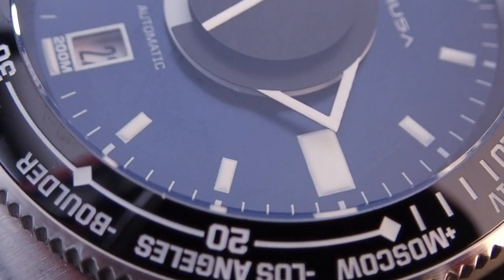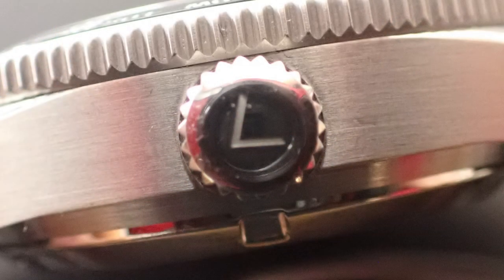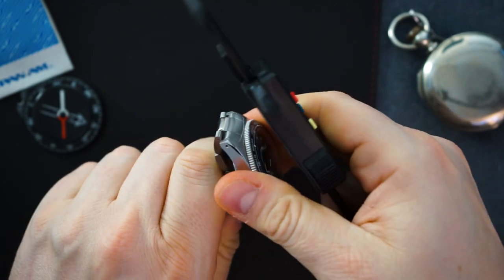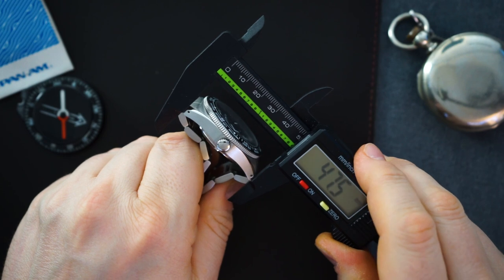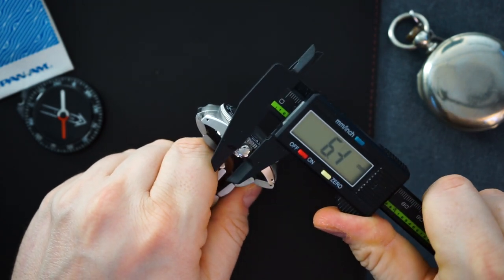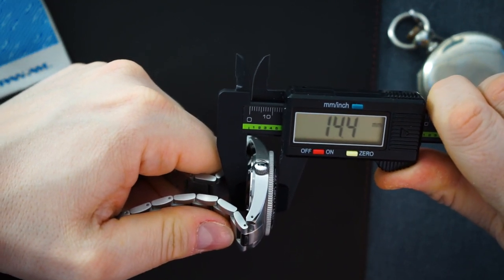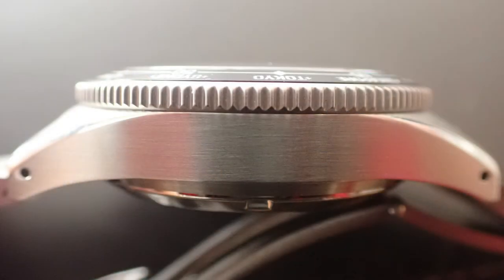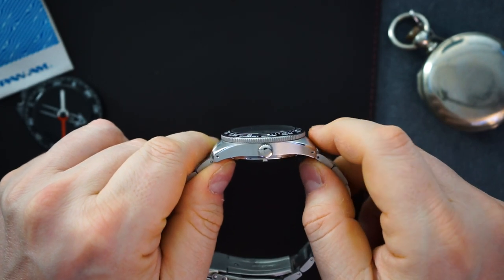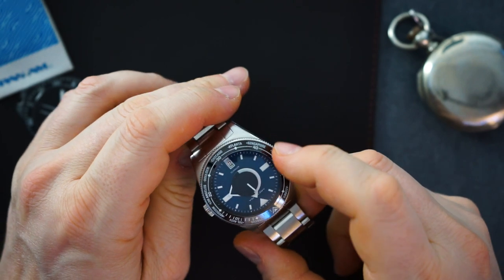Considering the price, this is a really interesting design they've done a good job with. You can see the logo on the crown — it's a screw-down crown, decently sized. The case is 39.6 millimeters — just under 40mm. You get mail end links, but the lug-to-lug without them is quite short with drilled lugs. The effective lug-to-lug including those mail end links is 52.9 millimeters. There's an NH35 automatic movement inside, a double-dome sapphire crystal, and 14.4 millimeters total thickness. Water resistance is 200 meters.